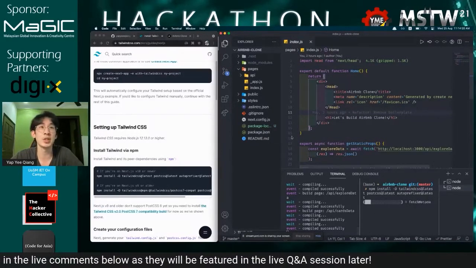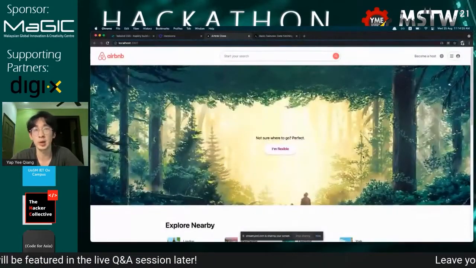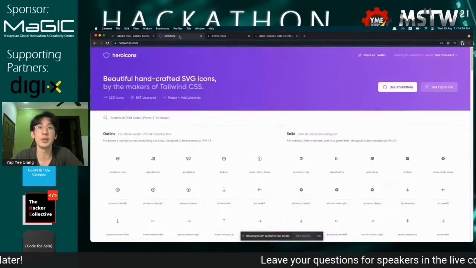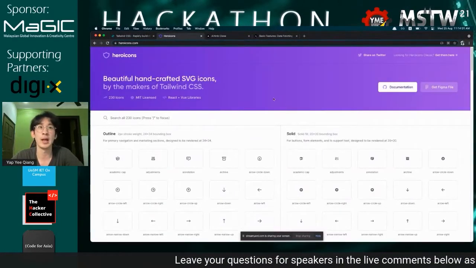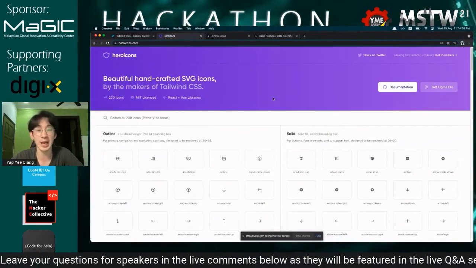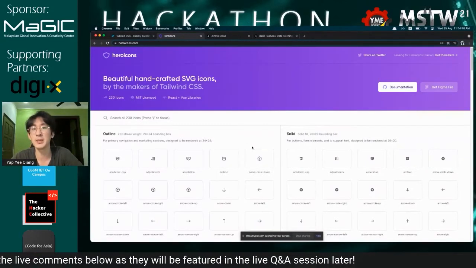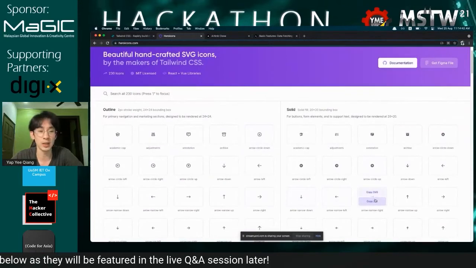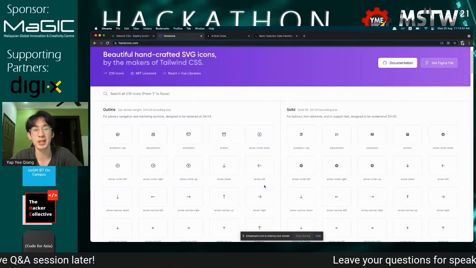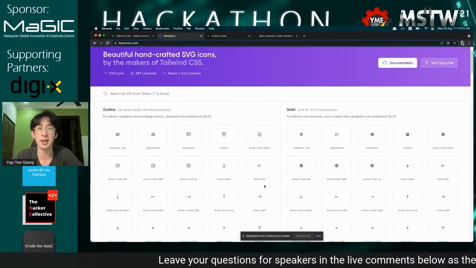While it is installing, let me also explain what we'll be using for today's clone. We'll be using not just Tailwind CSS, we will also be using something called Hero Icons. And what is Hero Icons? Hero Icons is basically all the SVG icons you can use, and it is actually made of Tailwind CSS. Basically, it means that all the SVG over here is actually just text. So it's as easy as changing the color just by saying color red, and you can change the logo to red color. It's just as simple as that.